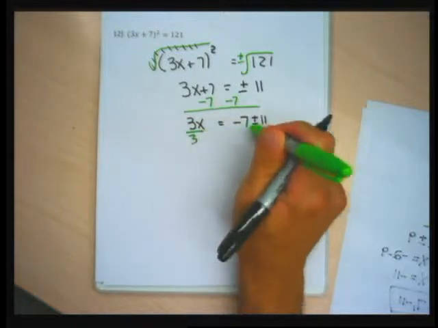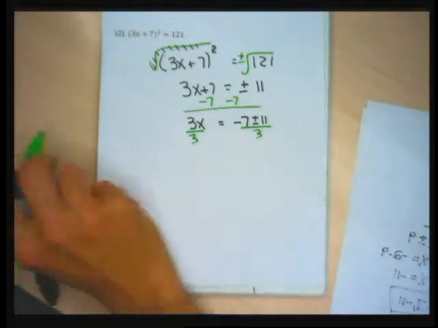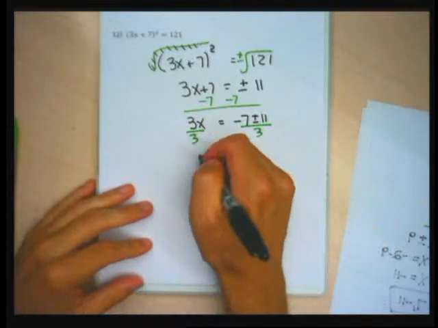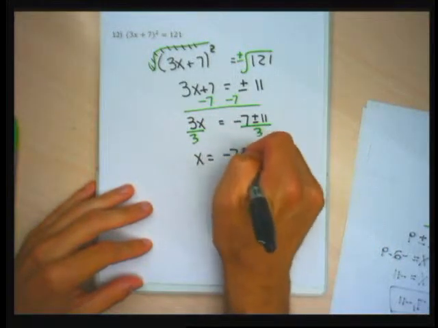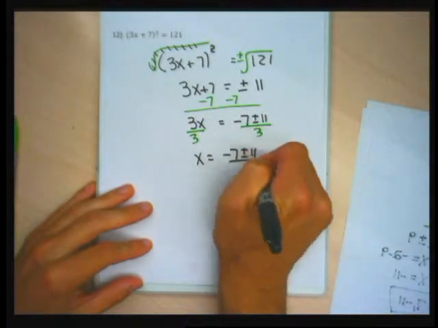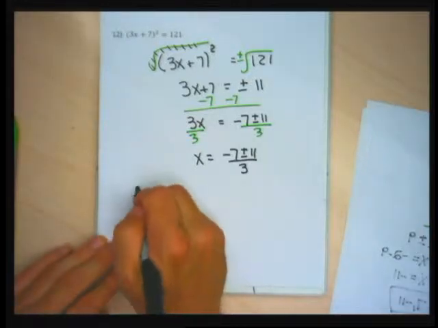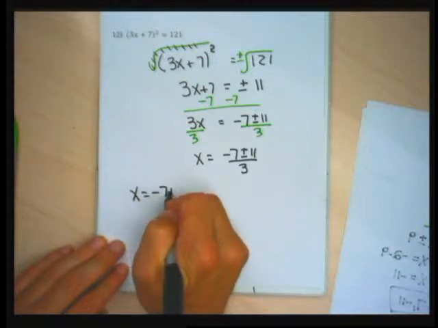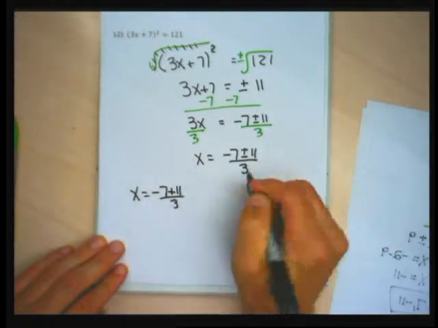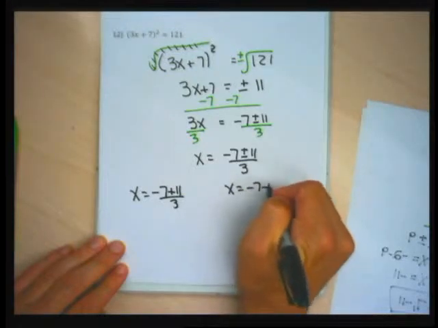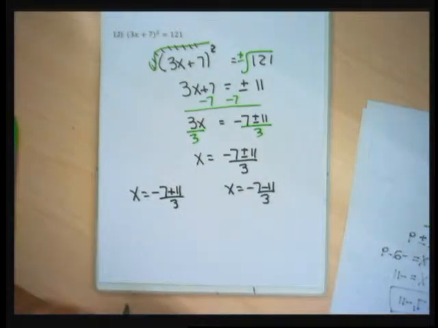And for those of you familiar with the quadratic formula, this is a kind of simplification that's going to come up when we do the quadratic formula. So that's not a very desirable answer, and this answer can be simplified if I make the separate problems from my plus and my minus. If I do x equal negative 7 plus 11 over 3 and x equal negative 7 minus 11 over 3, I can get nicer looking answers. So I'm going to break up the problem into the problems implied by the plus or minus.